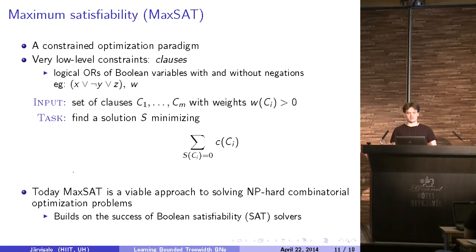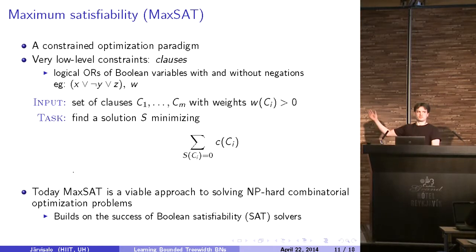So the MaxSAT problem is we're given a set of clauses and weights for these clauses that allow us to encode objective functions, basically. W is a weight for the clause. It can be infinite, which means that we're dealing with a hard clause that any solution has to satisfy. If we declare a finite weight for the clause, we basically have a soft constraint that says either you satisfy the clause or you get a penalty according to the weight, so you incur a cost of W. The task then is to find an optimal solution to this set of clauses, which means that we minimize the cost incurred by those clauses that we do not satisfy.